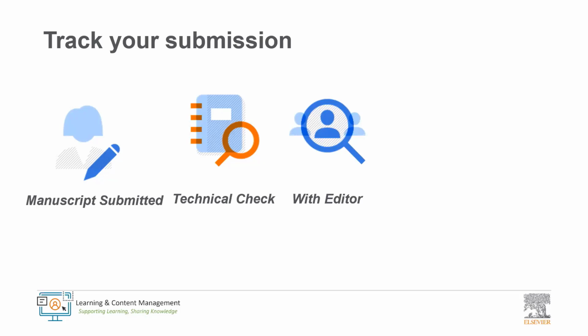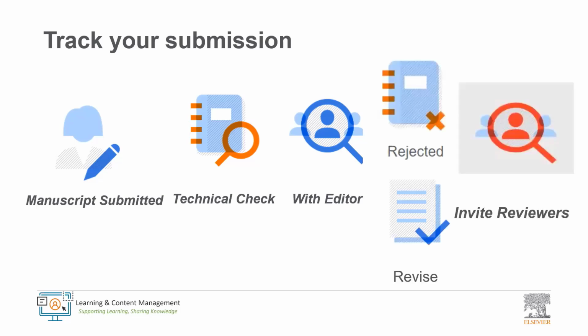Journals usually have multiple associate editors who are experts in a particular niche within the broad subject area. So your manuscript will be handled by the editor who has the highest level of understanding and experience with your paper's research topic. So the status will remain with editor until the editor either makes a decision or invites reviewers. So the handling editor now has different action choices. He or she may make a desk rejection, send the paper for revision, or invite reviewers.